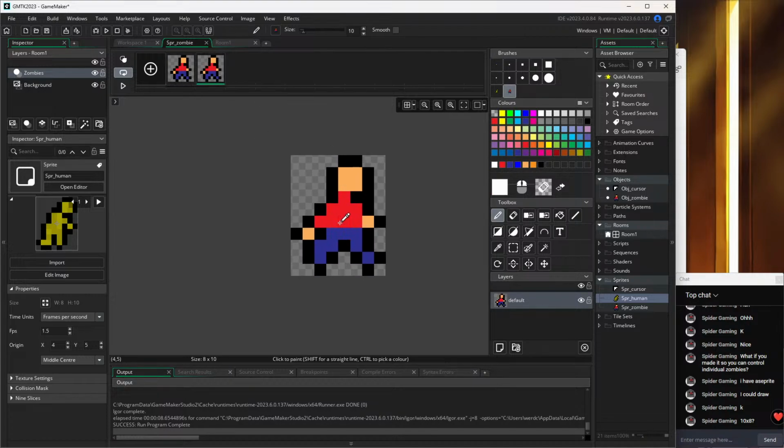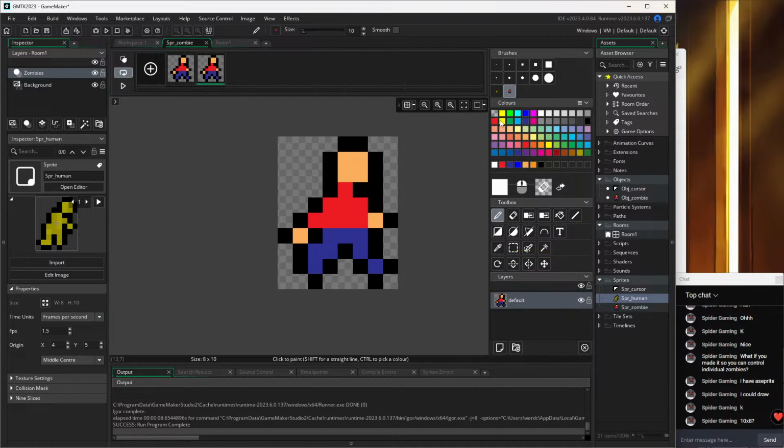Now we gotta give him a stepping animation. And you want just where his legs are straight.